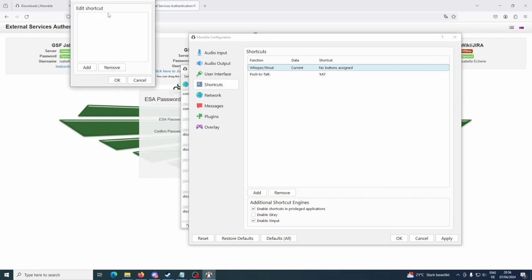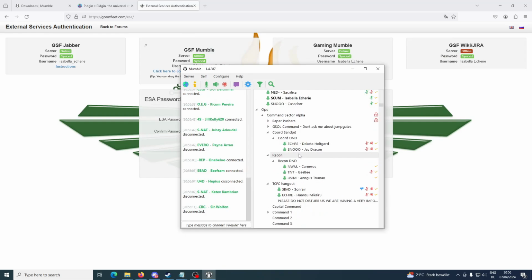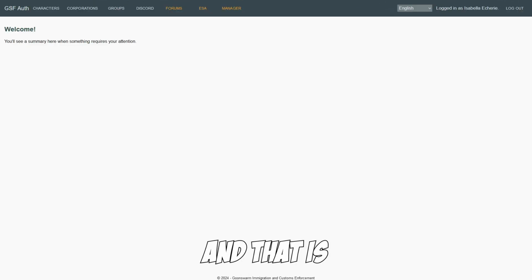And now just assign here your preferred shortcut to actually use push to talk. That is the important one, not anything else. So once you've got that set up, you have a push to talk, you have Mumble, and you can just join any channel you actually want to join. It's pretty simple. And that is all the services you actually need when it comes to Goonswarm, and you're done.